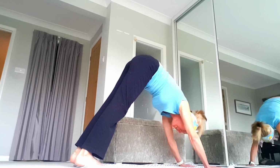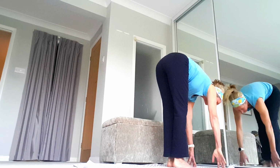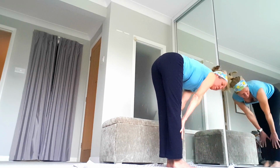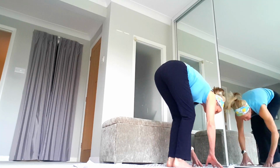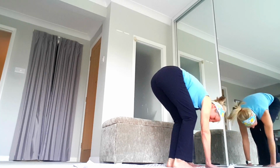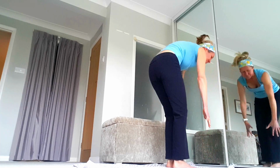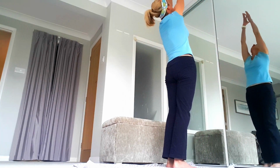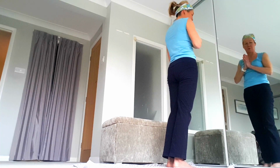Okay, on your next inhale, look forward between the hands and step both feet to the front of the mat. Come up to fingertips, or you can have the hands hovering or even on the knees. And exhale back to a forward fold. So bend the knees, let the hands come in contact with the mat or the floor. Inhale, standing up, reaching arms up overhead, looking up at the hands, exhale, back to standing.